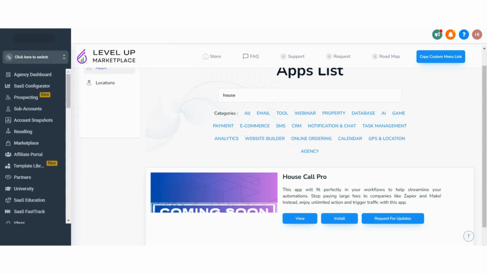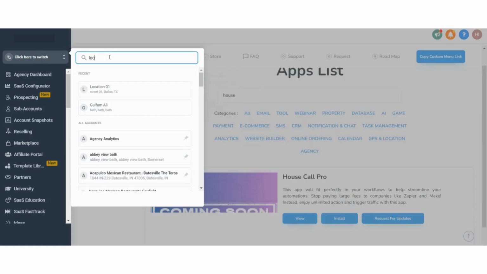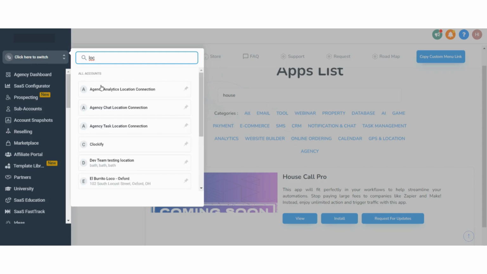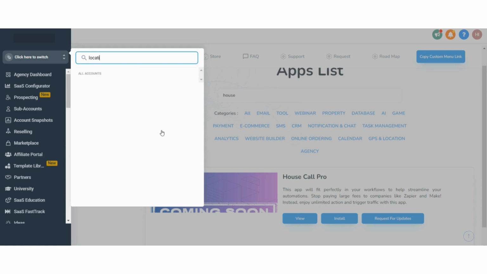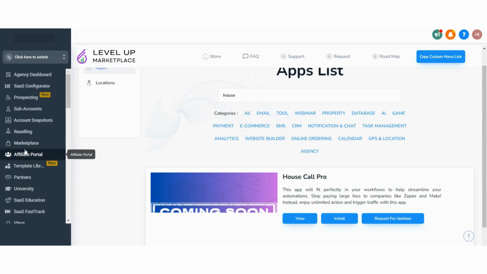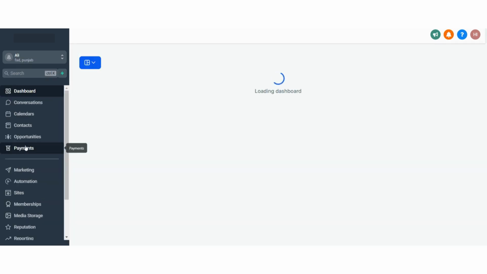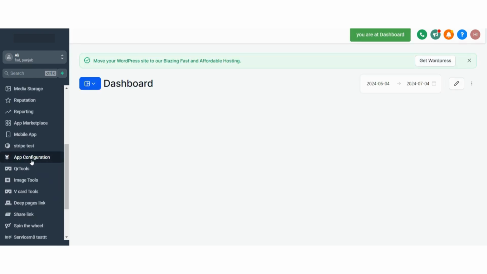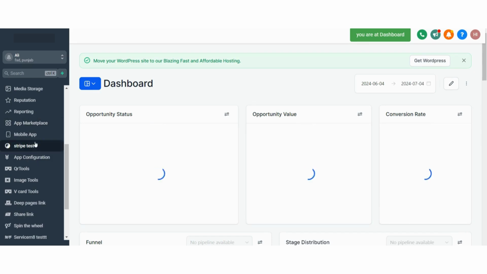After installation, go to any location. On the location level, go to the app configuration page.